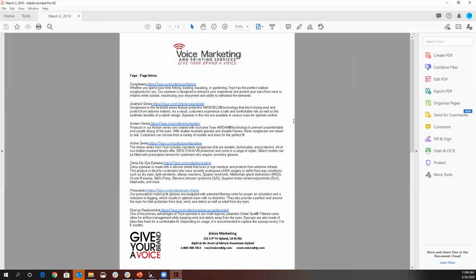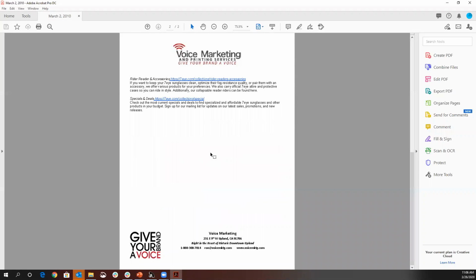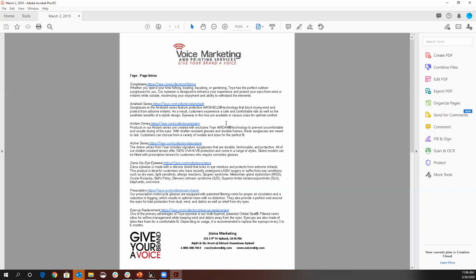Where'd the content? Oh, there it is. So these are the title tags and the page descriptions that we wrote for each of their individual pages. And we always send it to our clients first, for sanity check and approval before we post. So this is the web page. That was the title tag. And then here was the individual descriptions that we wrote for each. So let me close that.